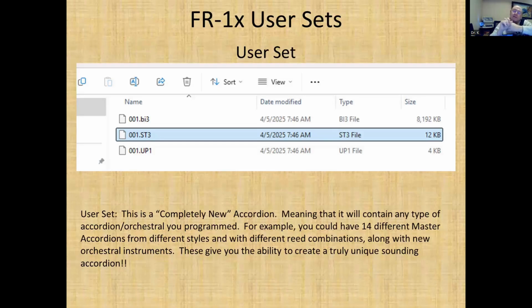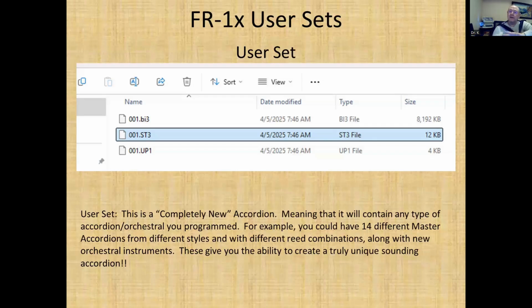Remember, sets are edited in the software, so you can go in and turn on, hey, I want the 16-foot reed and I want this volume on it. I want the middle clarinet reed and I want this volume. I want this reverb. I want whatever. You get to set those so you can look for whatever set you want. You might want an Irish folk master as one of the registers. You can do that.